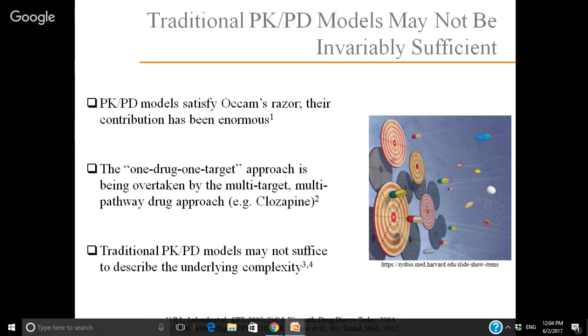So we see that there are drugs currently being developed that target many different targets in our body. Therefore, the traditional PK/PD models that we have been using so far may not suffice to describe the underlying complexity that these drugs are associated with.